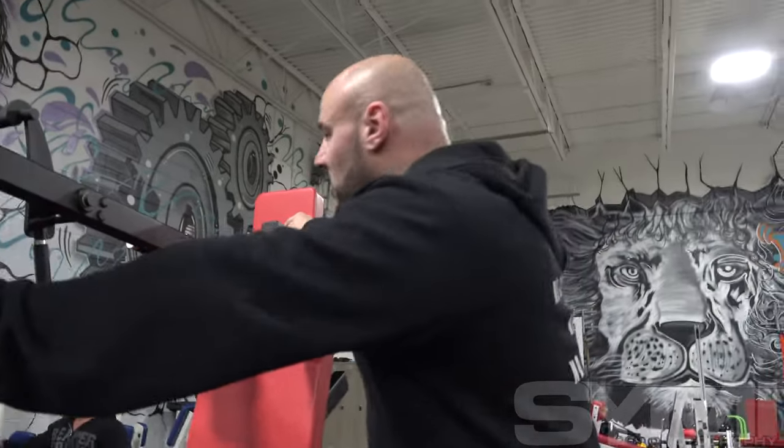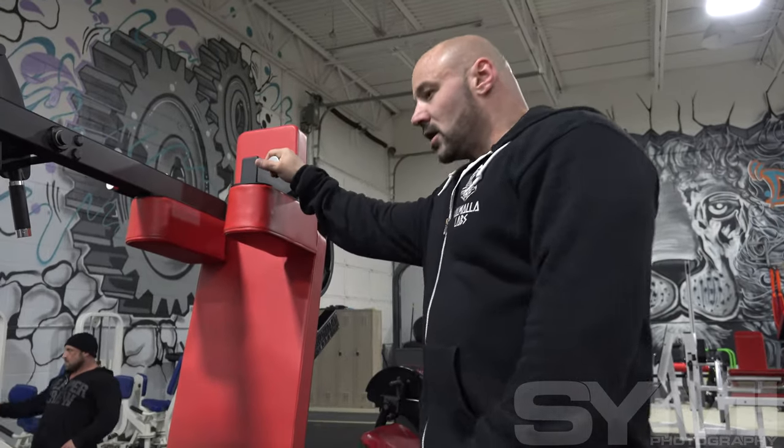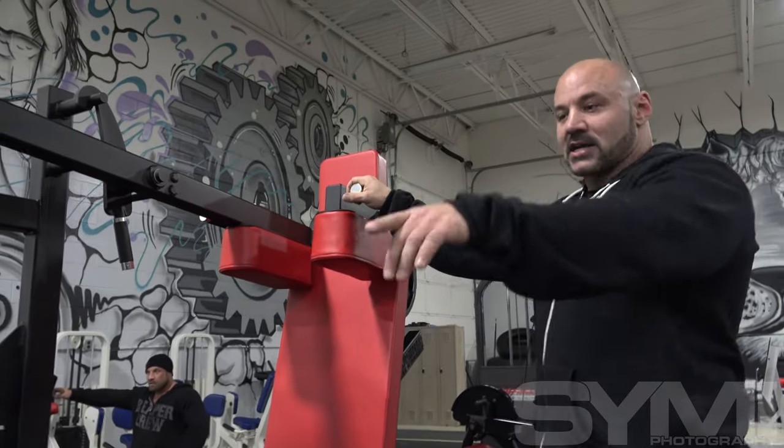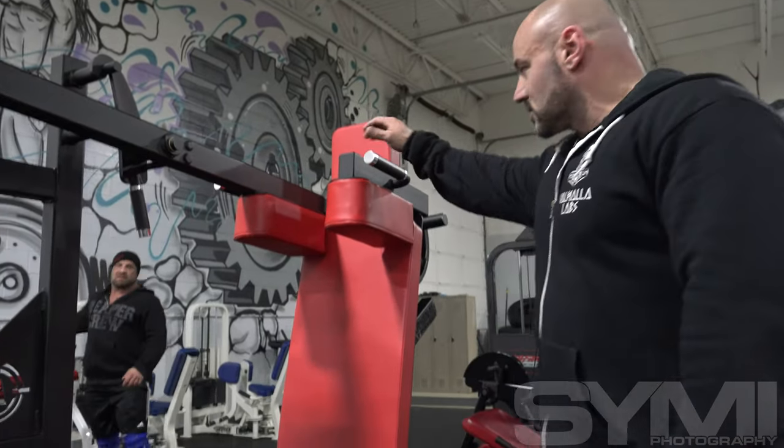Doing pendulum squats. This isn't something I get to do very often, so we're at Ken's gym here. We got toys to play with, we're gonna play. So normally I would do a hack squat or the V power squat that he has over there. I would do one of those two things.